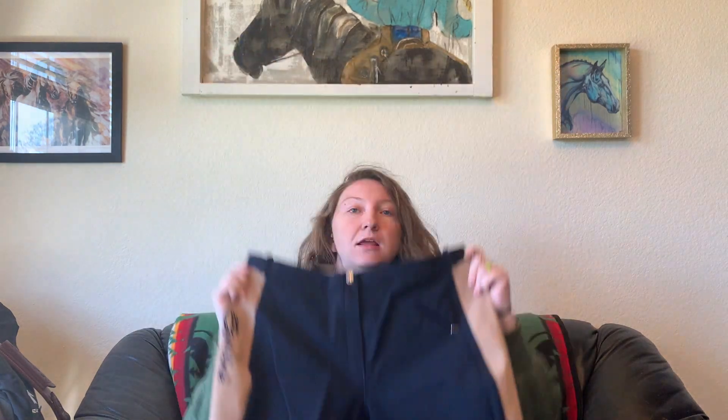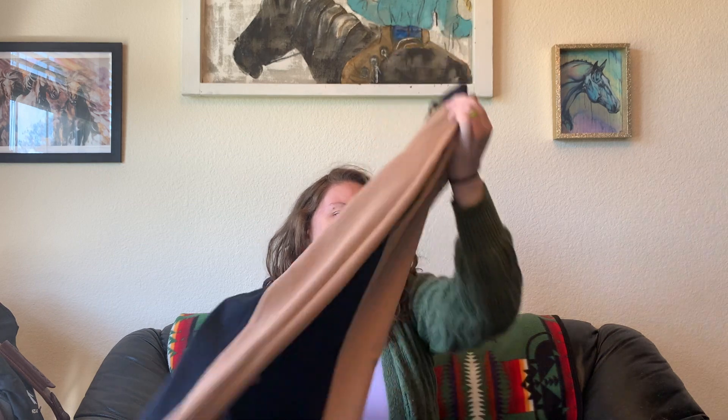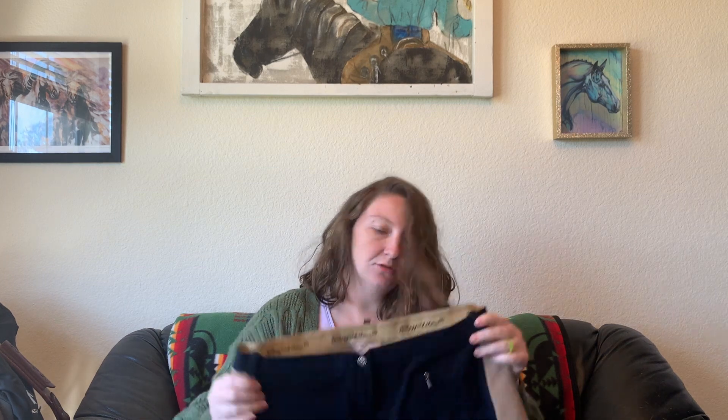My first purchase was off of their website. I needed to buy a pair of riding pants, or in Germany they're called Ridenhosen. All I had was some jeans and the riding pants I had were too small, and one was for wintertime. They had so many fun colors and different color matching. I probably went for a little bit of a cheaper brand just because I was starting to ride dressage and didn't know how many lessons I was going to take. I really liked that this one had a little front pocket where I could keep my euros - in Germany you pretty much pay for everything in cash, not debit or credit card.